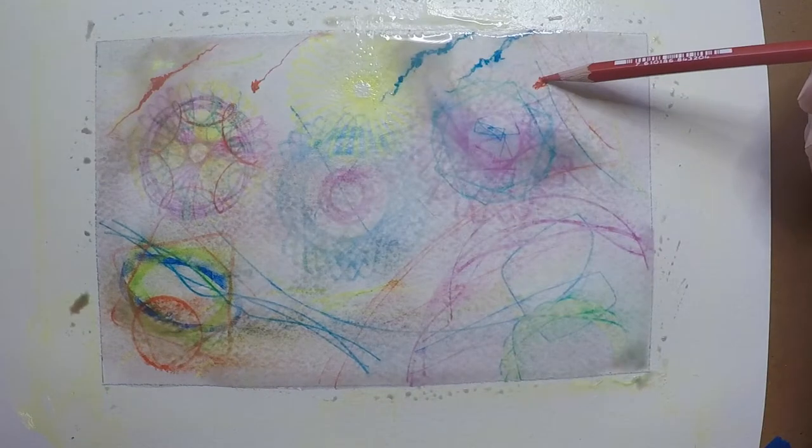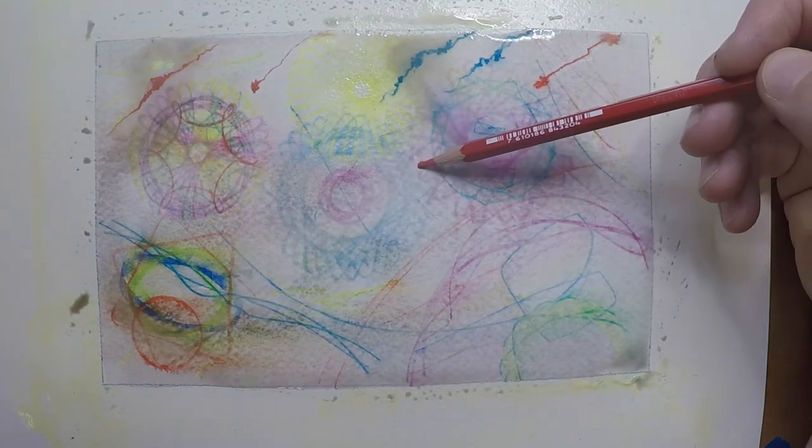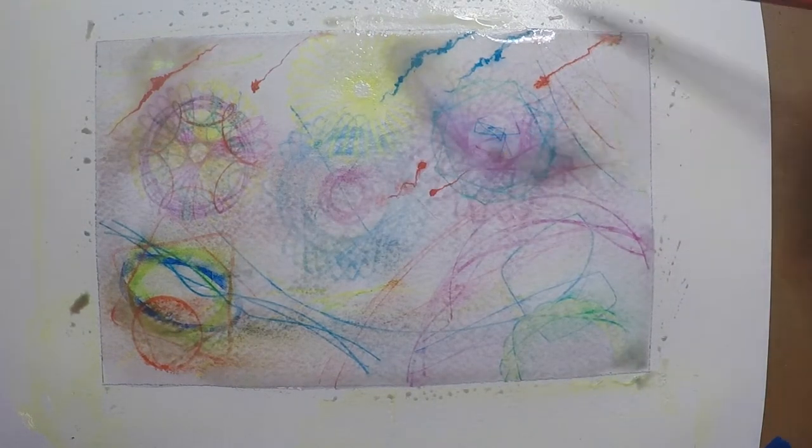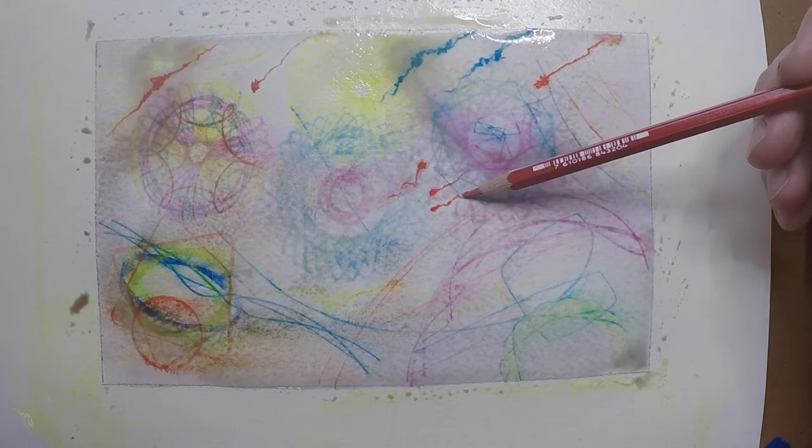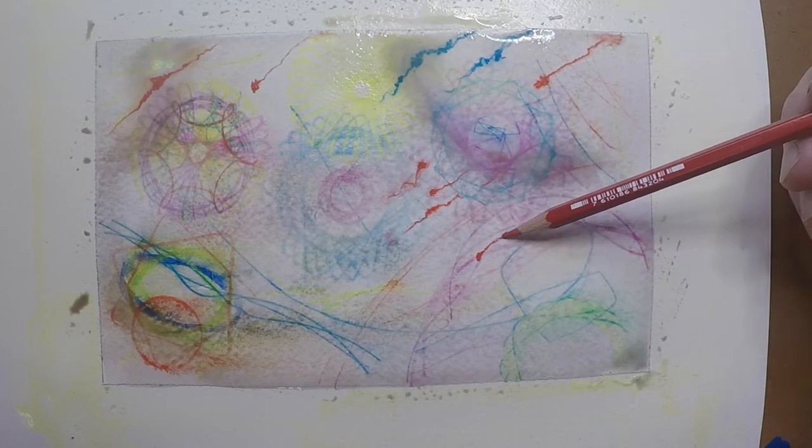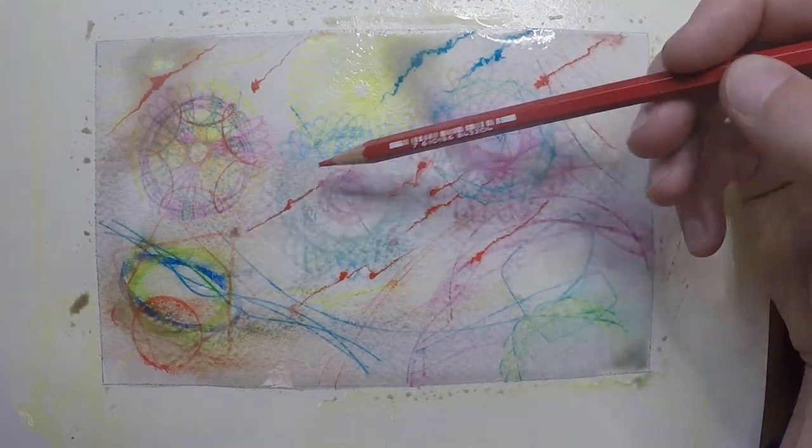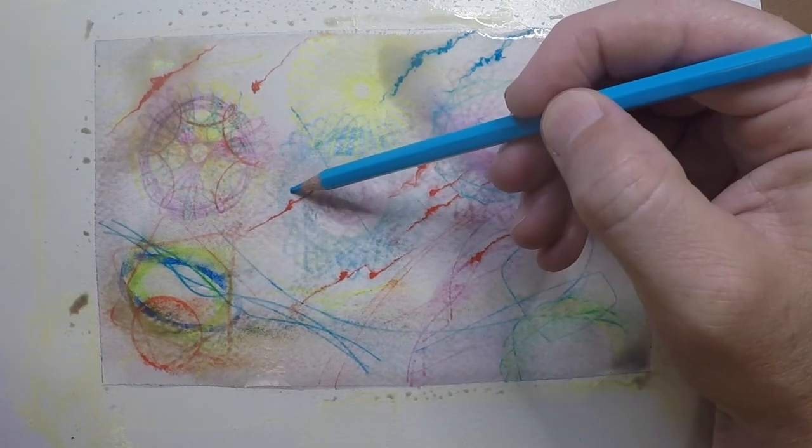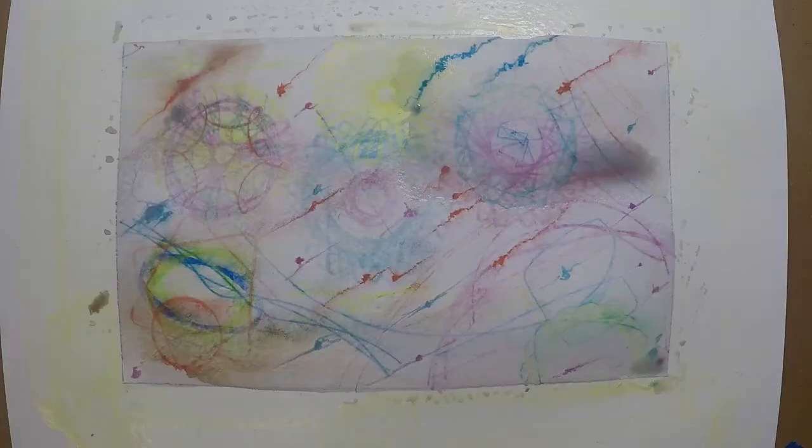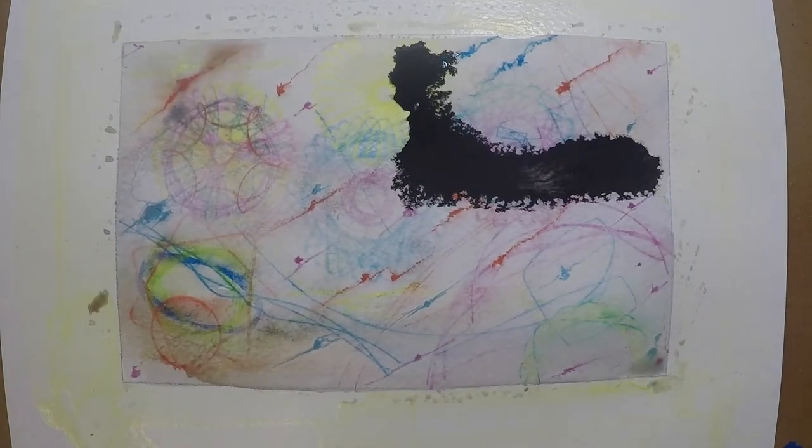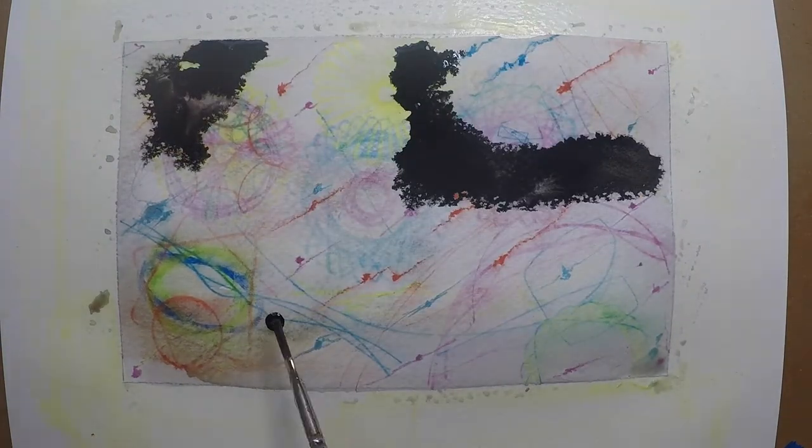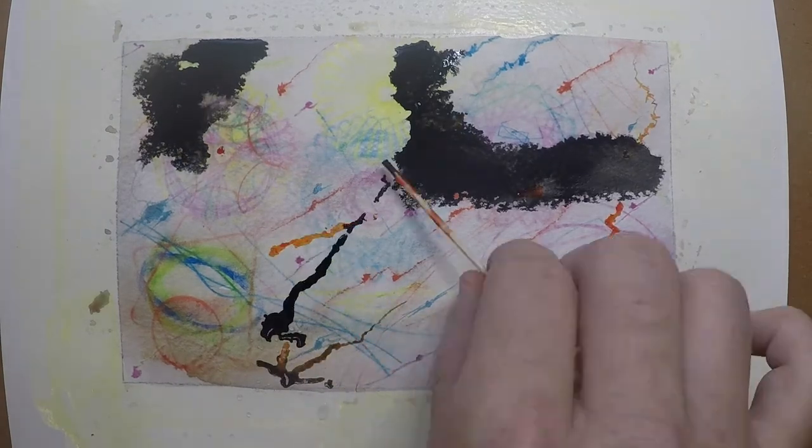It's all just an experiment and playing around. I like to do this from time to time just to kind of push myself and see what interesting things I can discover. So clearly I had abandoned the spirograph at this point and I just decided to start goofing around with the colored pencil wet and wet. And I also decided to drop some ink into the puddles that were on the paper and play with that a little bit. And that was a pretty neat effect.